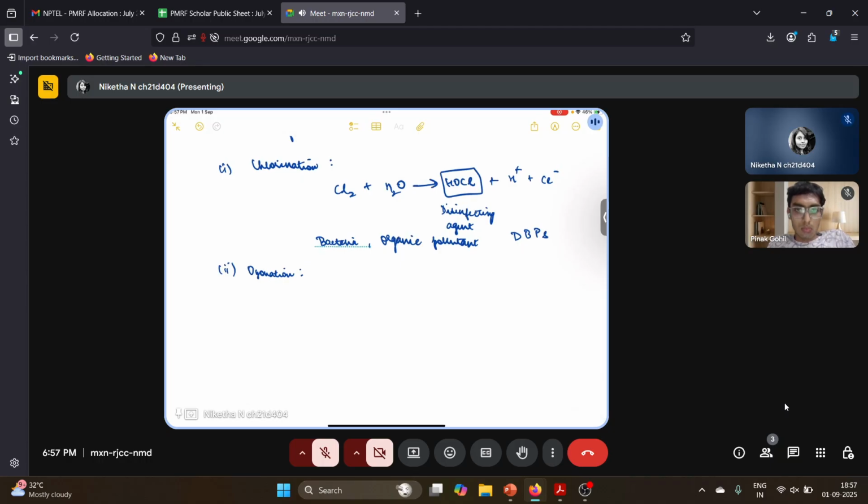So that is why we go for ozonation. In ozonation there are no harmful byproducts. Because even if there are organic pollutants, they are going to be completely mineralized and converted to carbon dioxide and water. And that is why ozonation is a better technique than chlorination. So you don't get any byproducts, and there is also removal of taste, color, and odor.